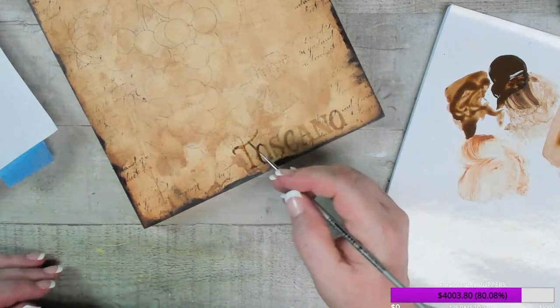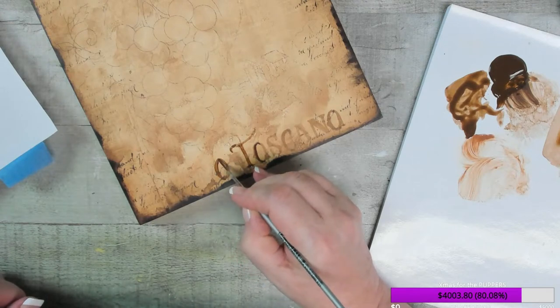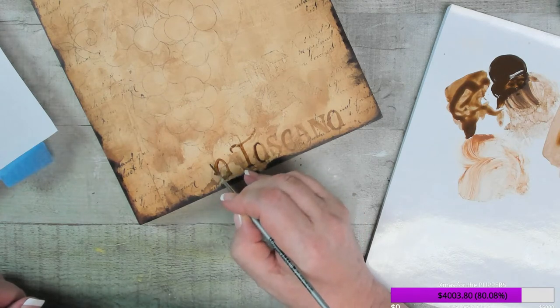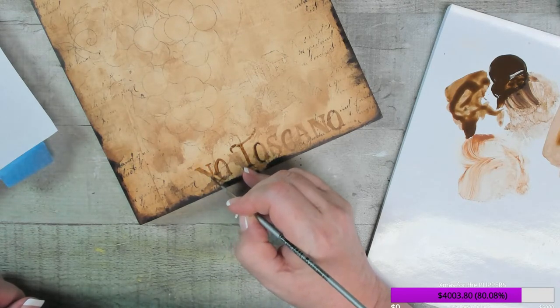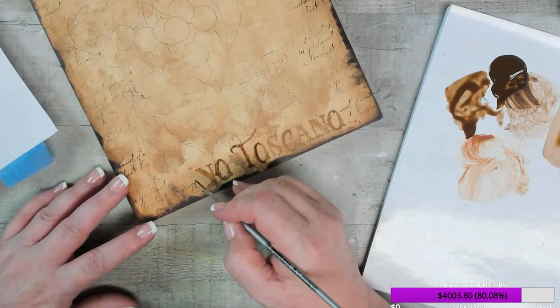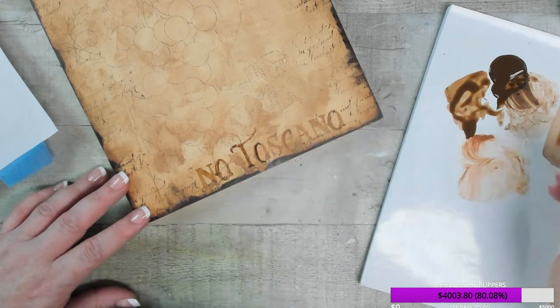So I've got Tuscano done. Not thrilled with that, but this is it first. You're doing the lettering first. I am, just because I can. So, and this is a simple one. This, because we don't have to worry about getting the paint uniform because we're on an irregular surface. And the end result is intended to be a little irregular.